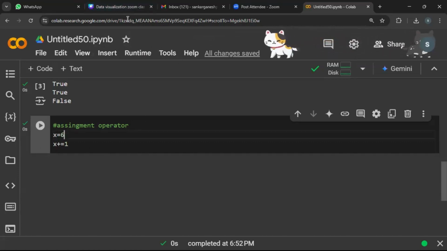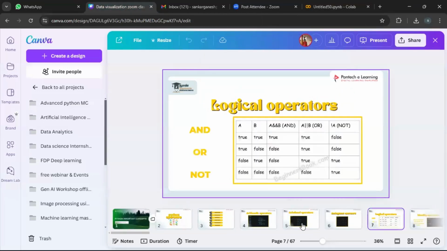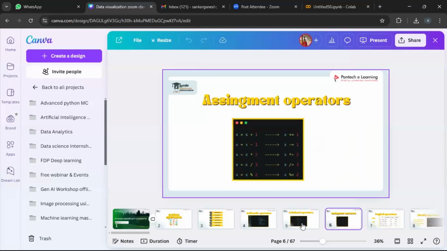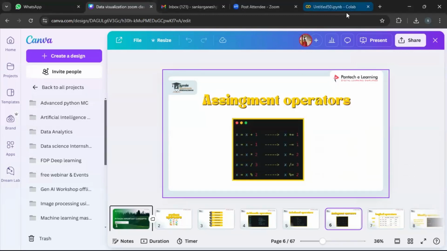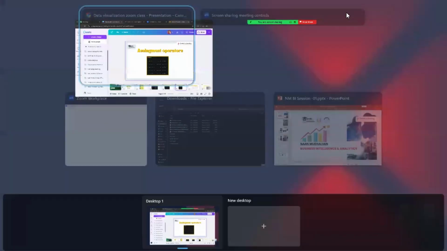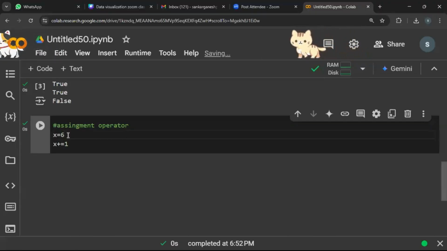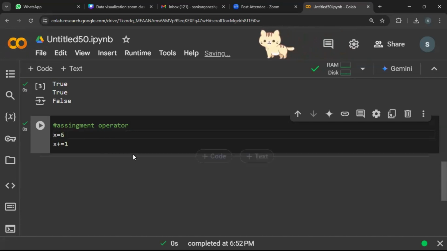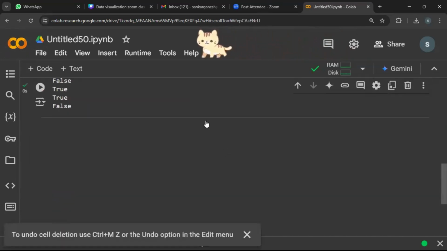Wait a second, guys. Same like that, assignment is used for x plus equal to 1. Okay. So already x's value is 6. Once I remove this, again I will execute that.